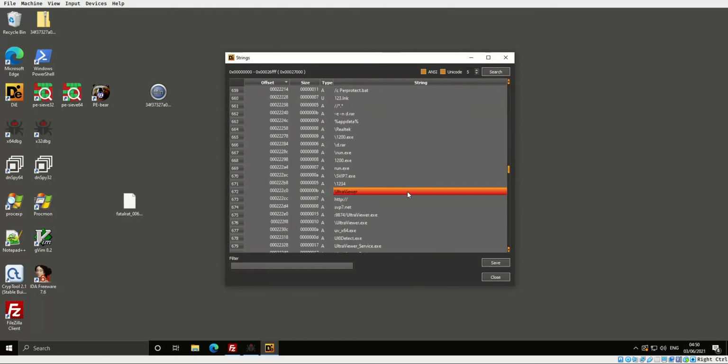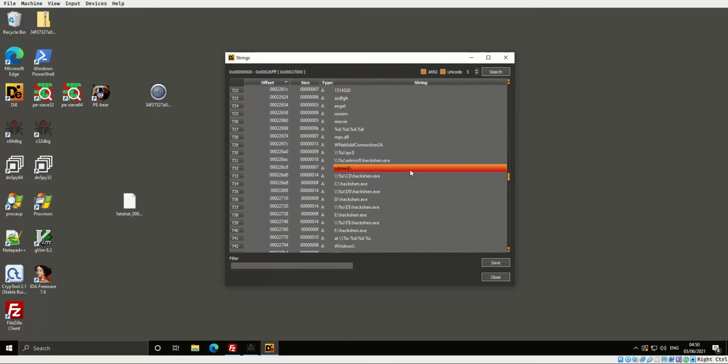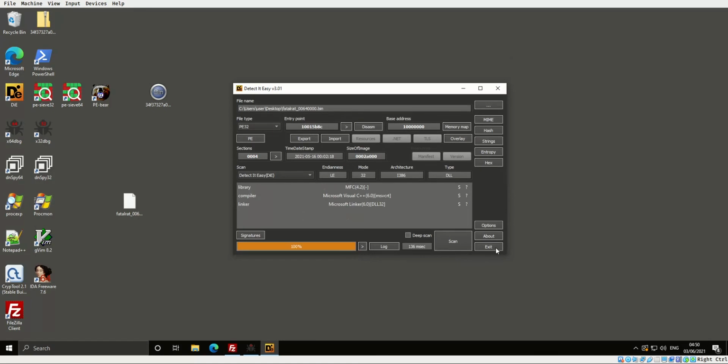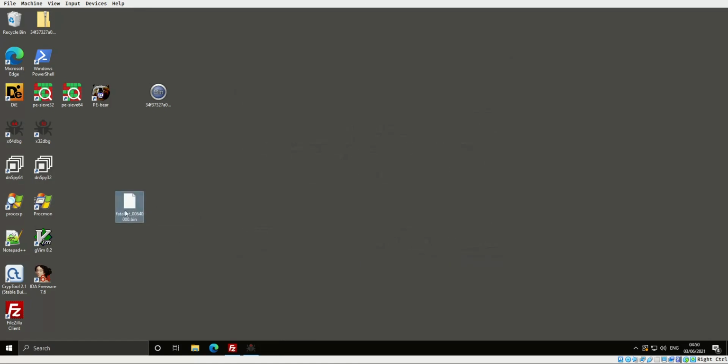Okay. So this looks pretty good, I'd say, at least at a first glance, and I think we were successful in dumping this. Oh, look at that. There are some names of antivirus programs. Okay, so I think this looks pretty good. And we can just save this and then continue with the analysis here.